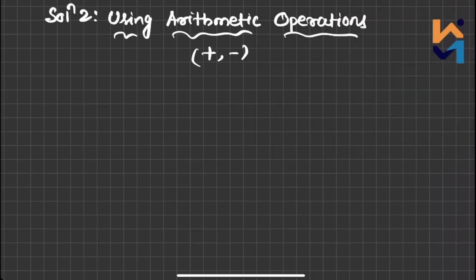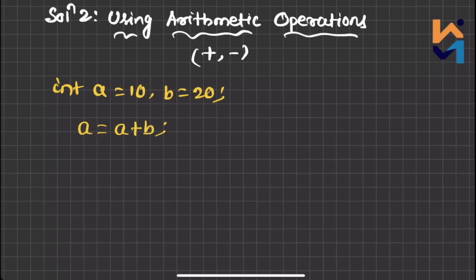So let us initialize those two variables. Int a equals 10, b equals 20, right? Now let us say I write a equals a plus b. In Java, we know the right hand side of our expression is evaluated first and then the left hand side. So what's the value of a? a is 10. And what's the value of b? Which is 20, so it becomes 30. So now what's the value of a?